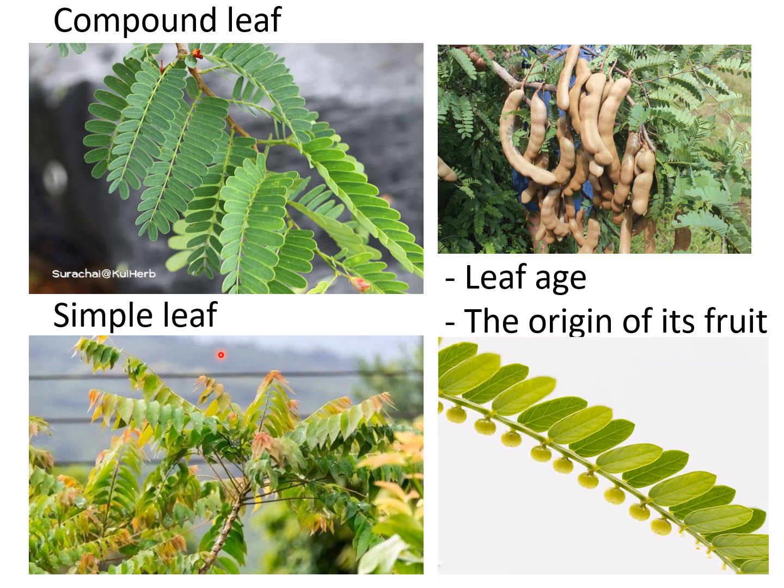And the second is the origin of its fruit. If the fruit is next to the stem twig or next to the leaf, you know that this is a simple leaf. But the fruit of a compound leaf is usually produced next to the petiole of the compound leaf, like this. These are two things that you have to observe in the laboratory too.